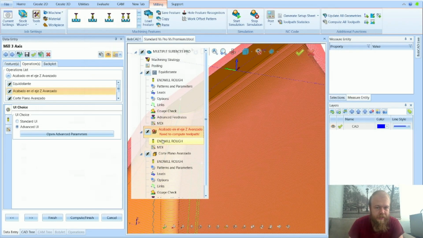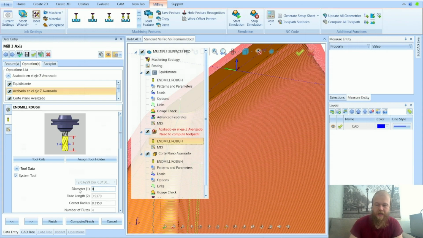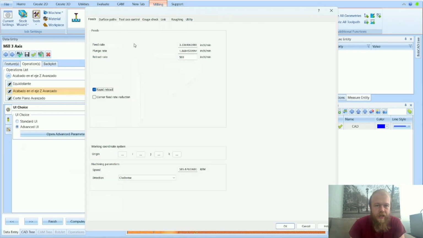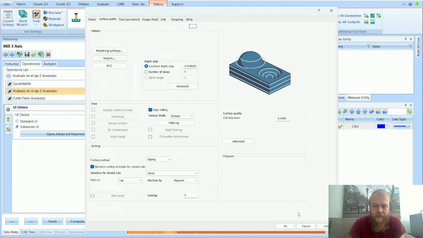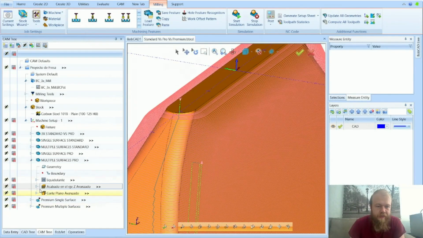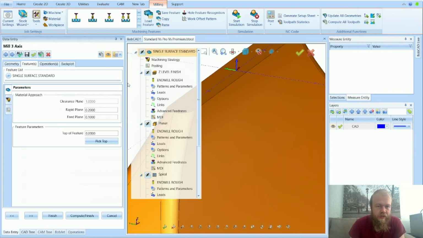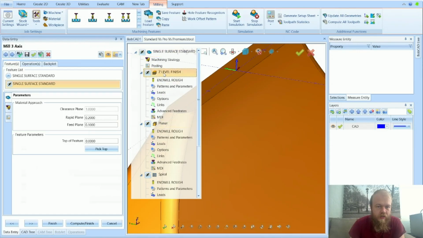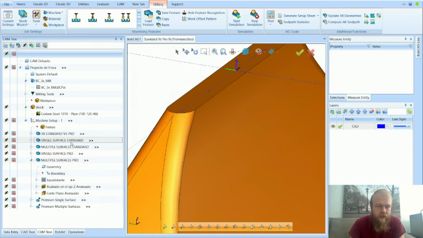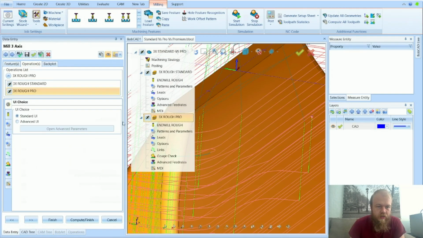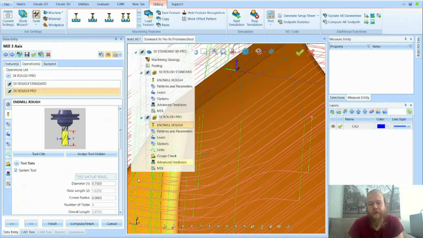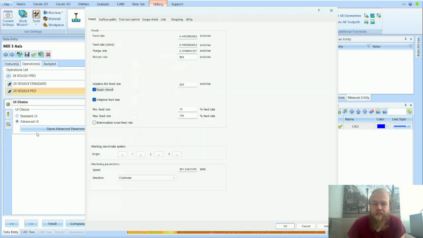Let's see, do we have... I'm going to do like a 1/2-inch ball end mill for the tool. And then when I go back to that advanced user interface, no, maybe let's do it in the roughing. It's a good one to show here. Z-level finish. There we go. Okay, so let's say we're roughing with a 3/4 inch. Let's do a ball end mill just for fun here, and then go to the advanced UI.